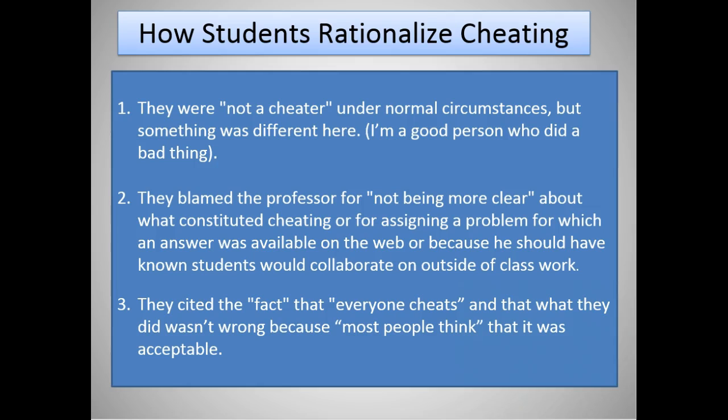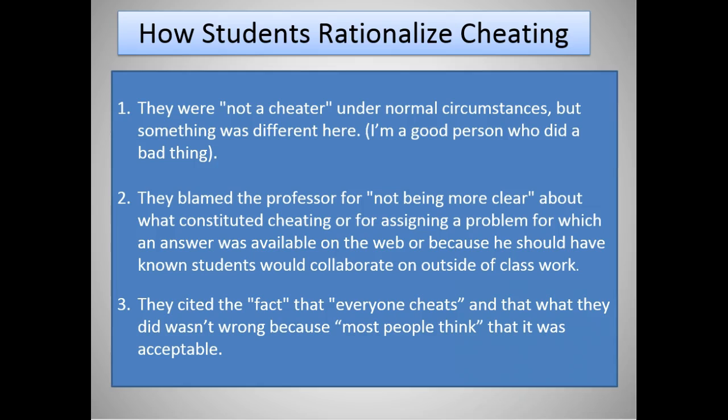Number 1, they're not a cheater under normal circumstances, but this was an exception to the rule. So I think this falls under, I'm a good person who did a bad thing. I'm not a cheater, I'm just a person who happened to cheat in this case, right? Distancing themselves from that action.